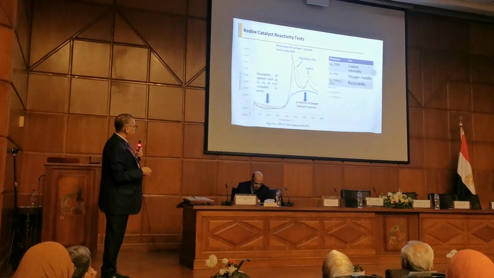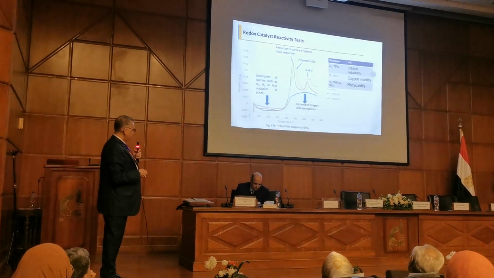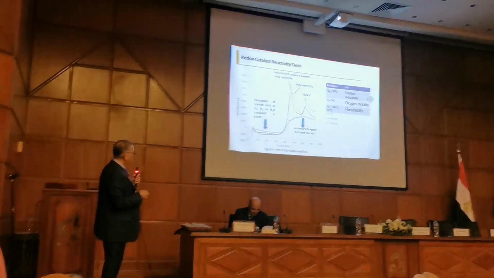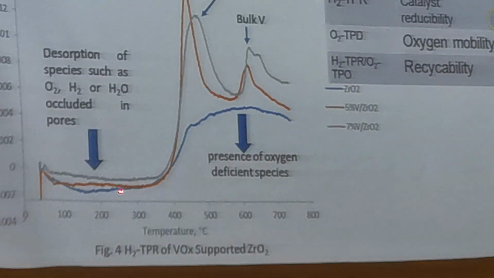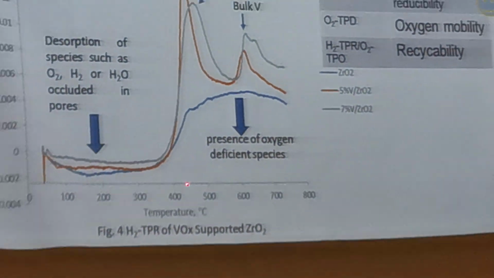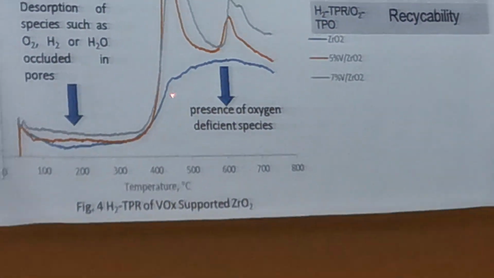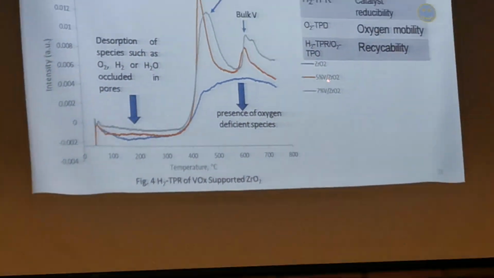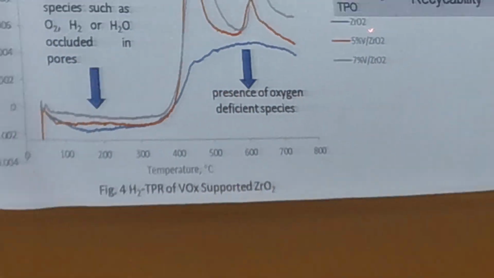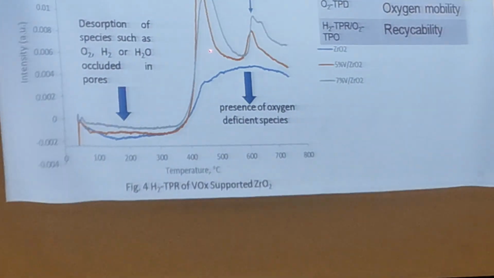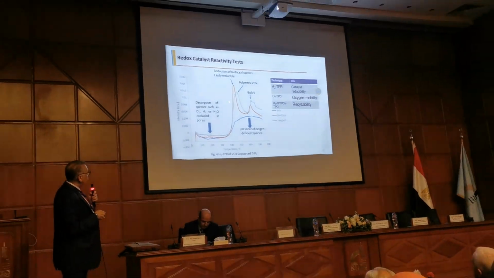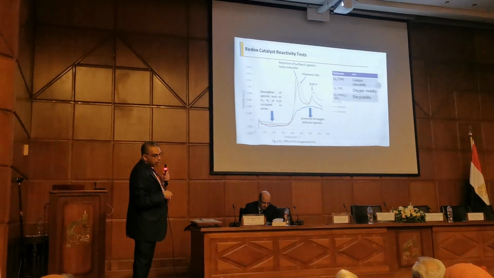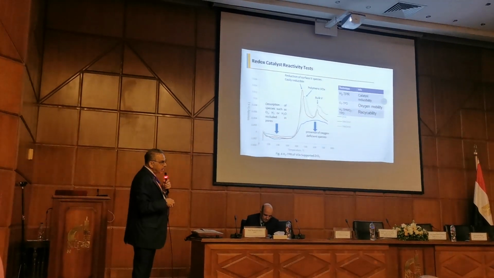Again, this is very important for the hydrogen temperature programmed reduction. At the beginning, it's just the removal of the oxygen, hydrogen, and physically adsorbed solvent issues. But by increasing the temperature, at low temperature, you will never reduce zirconia itself. Zirconia is a very stable phase. It couldn't be reduced at very low temperature, but vanadium starts to be reduced. What kind of vanadium? The easily reduced species on the surface. But the bulk vanadium itself needs higher temperature.